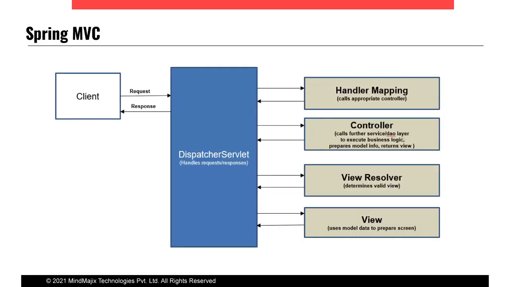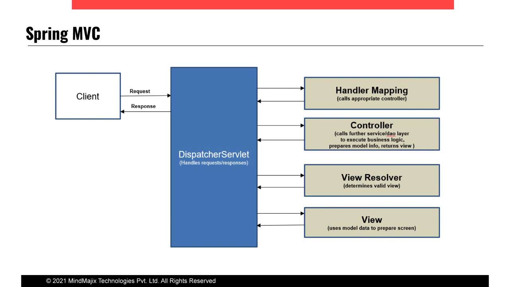So let's talk about Spring MVC. It's mainly used for web applications. And think like this: if somebody has built a web application using Spring MVC, how will your flow go? A client can be a person, or you can consider it a browser, and you hit some URL of your application. Let's say you say, okay, I want to log in, slash login is your URL.